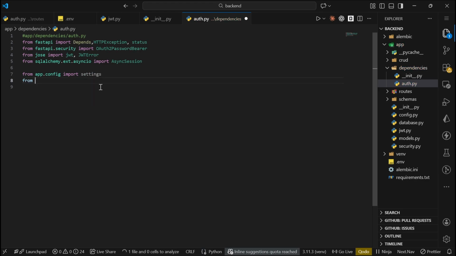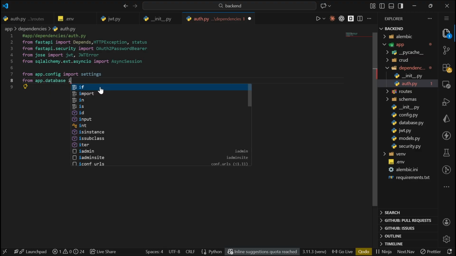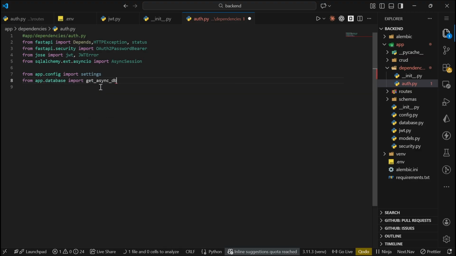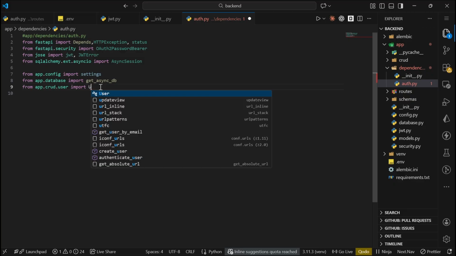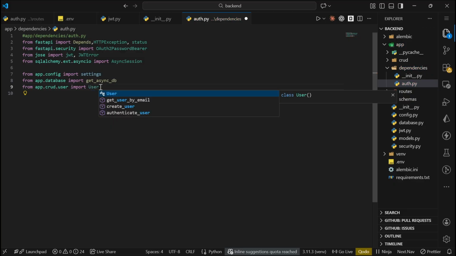This is where we import the get_async_db, the function that we defined to get our async database, which we're going to inject as a dependency. We created this in our database.py, and then from the app crud user, we're going to import the user crud function, get_user_by_email.